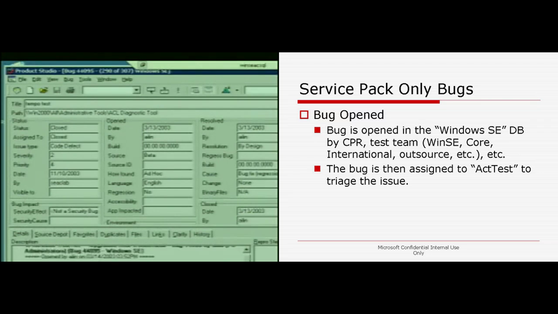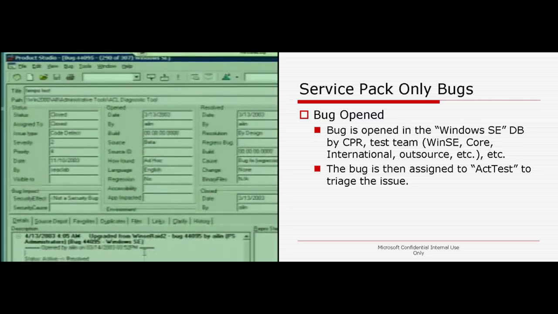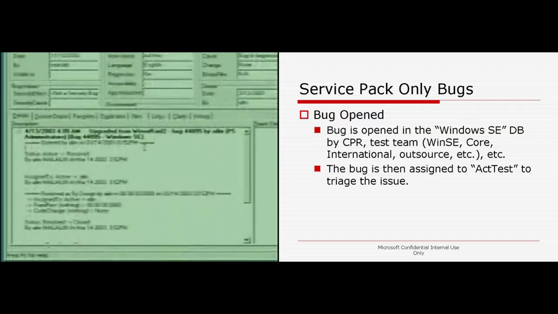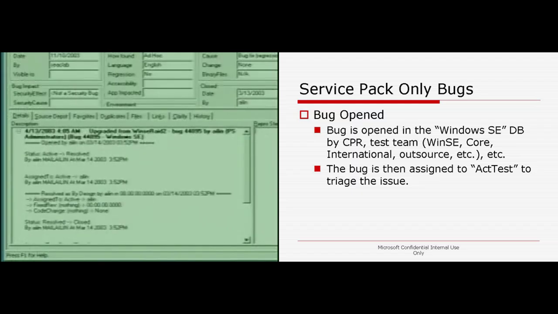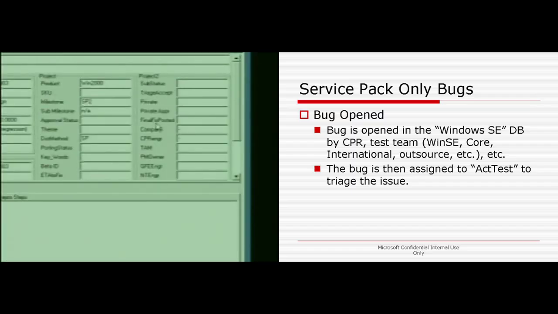Description. That's just kind of the running description of the bug. Sometimes you'll paste emails in there, any kind of notes about private testing, anything that you want in the record for everybody else to look at if they're going to work on the bug. Repro steps, that's just a separate field just for how to reproduce the bug. And then these 4 fields down here that I was talking about, triage accept, private approved, and final fix posted. Those are the 4 date fields that I was talking about for the GDRs. And those are how we determine if we're getting all the fixes out in goal, that kind of thing.